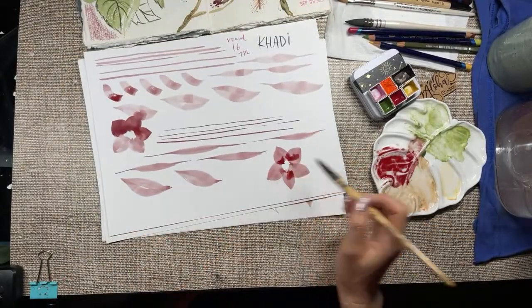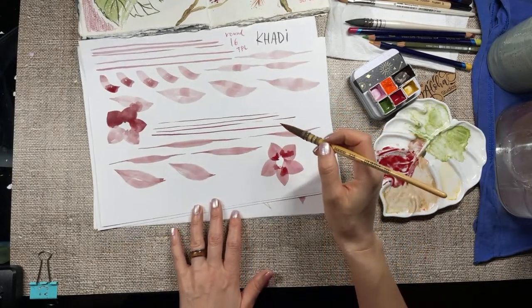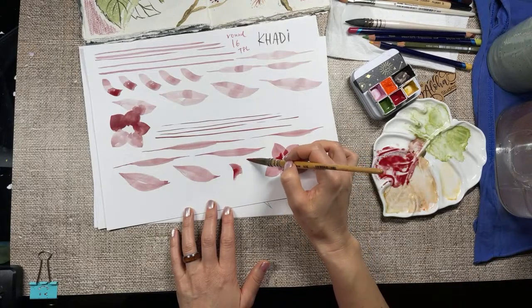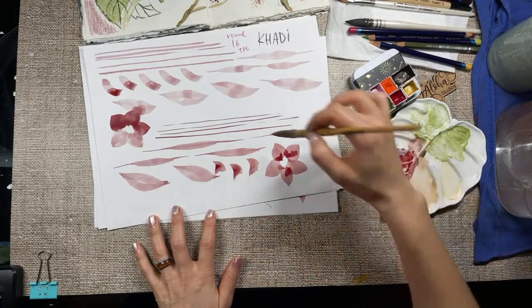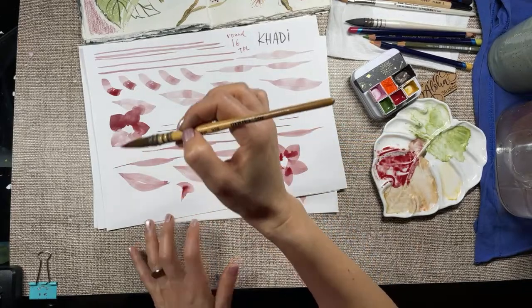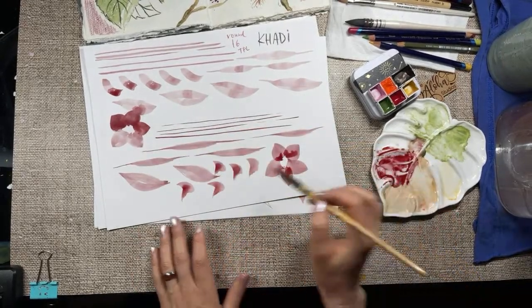All right, and if this really gives you trouble, you can also practice making these kinds of strokes with your brush first. So just down and up like this. You do kind of a half moon shape with the movement of your hand, like this. And then also the other side.